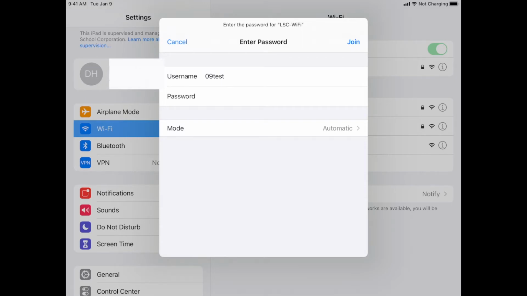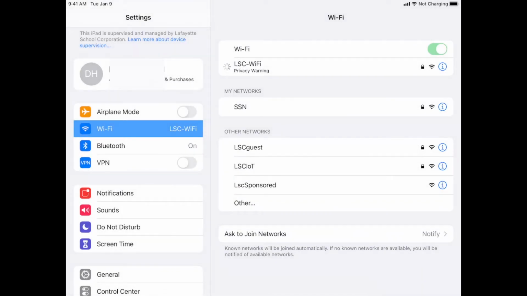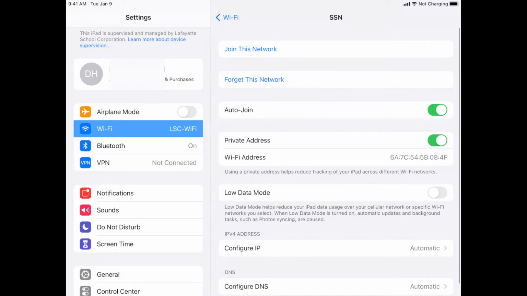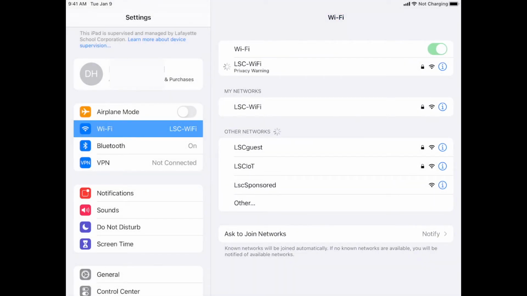When you are finished typing, tap Join. While we're on the Wi-Fi screen, look for the blue letter I across from the SSN network. Tap this letter I, and on the next screen, tap Forget this network. A pop-up will ask you to confirm this selection. Tap Forget.